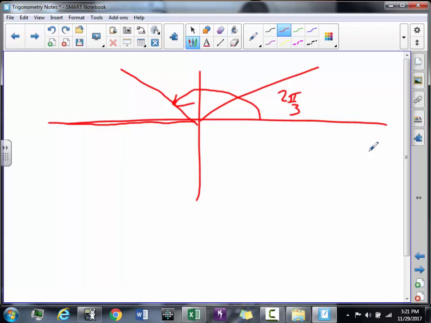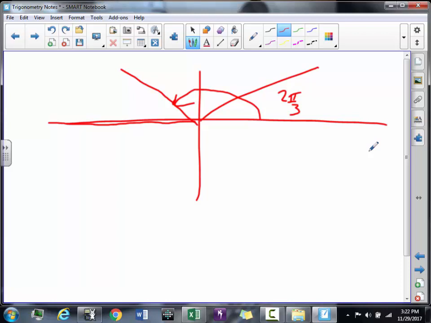Third thing you should know how to do. You should be familiar with something called coterminal angles, which means you can go forwards around the circle, you can go backwards around the circle, you can go around the circle 27 times and land here. So long as you land in the same spot, it's coterminal. For example, 1 degree is coterminal with negative 359 degrees. Say that again. 1 degree is coterminal with negative 359 degrees. 1 degree is also coterminal with 361 degrees. In one case, I went around the circle an extra time. In the other case, I went backwards around the circle. But in either example, we're landing in the same spot. 1 degree is also coterminal with something in radians as well.